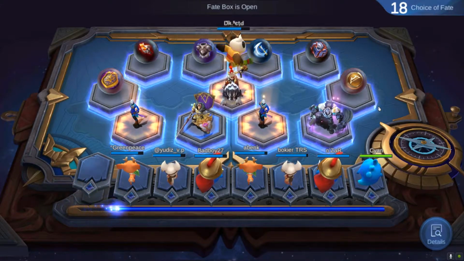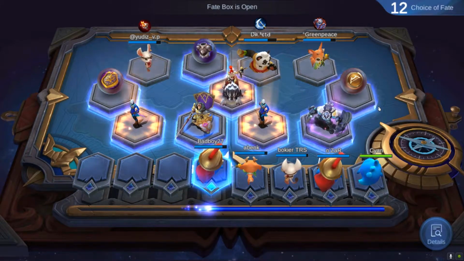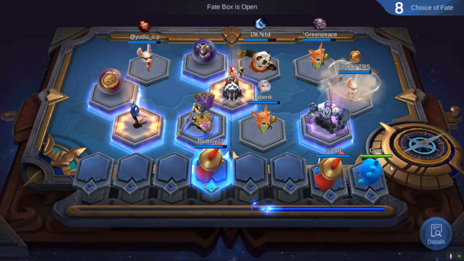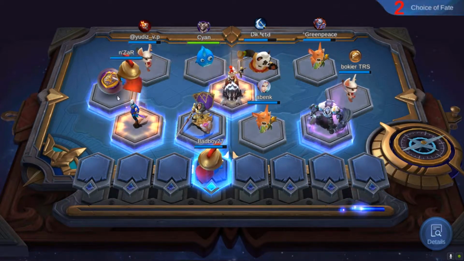So losing streak bonus can go higher and faster. Also, when you're losing, that means you're taking more damage. So you'll get to pick first in the fate box over here. Because we are winning and we have a lot of health, we are all the way over here. I'm actually going to take this over here.